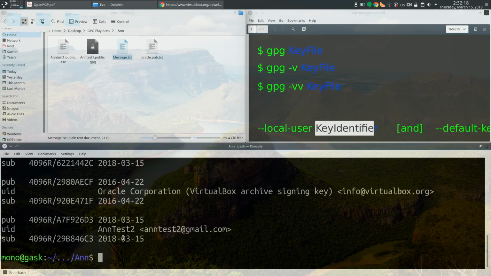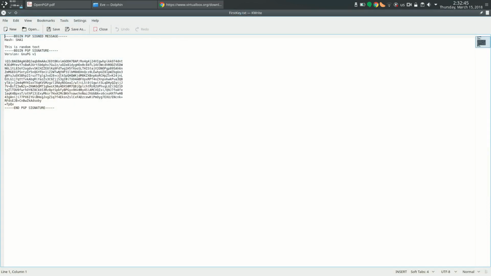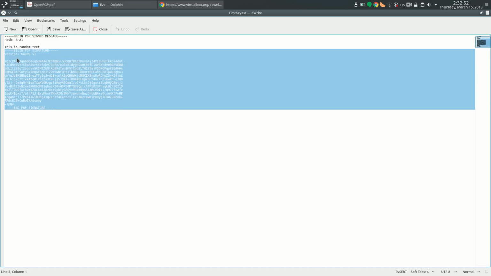To make a digital signature, we can do gpg --clearsign with the output first key, and the message, the text. Okay, so this is the text, and this is the digital signature using the first key.